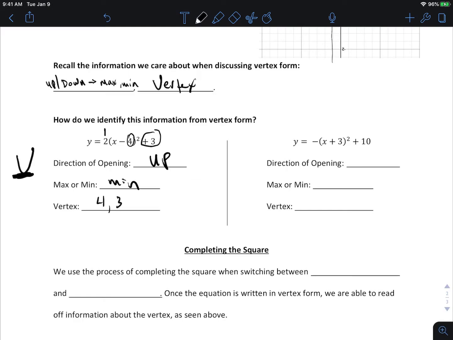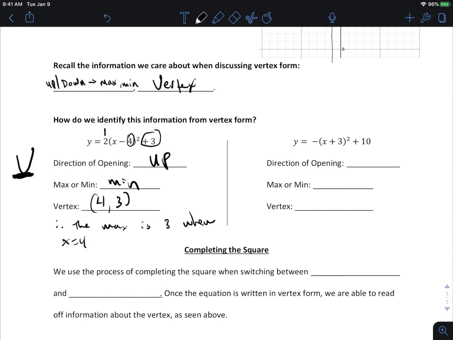So then the vertex is going to be 4, 3. So I could write a therefore statement about the vertex saying, therefore the maximum is 3 when x equals 4, right? And then you could throw words on top of that. It'd be like, the maximum height reached by the ball is 3 meters when time is 4 seconds or something, right? Just start throwing words on it, interpreting the words from the question, right? But we'll just do the next one.